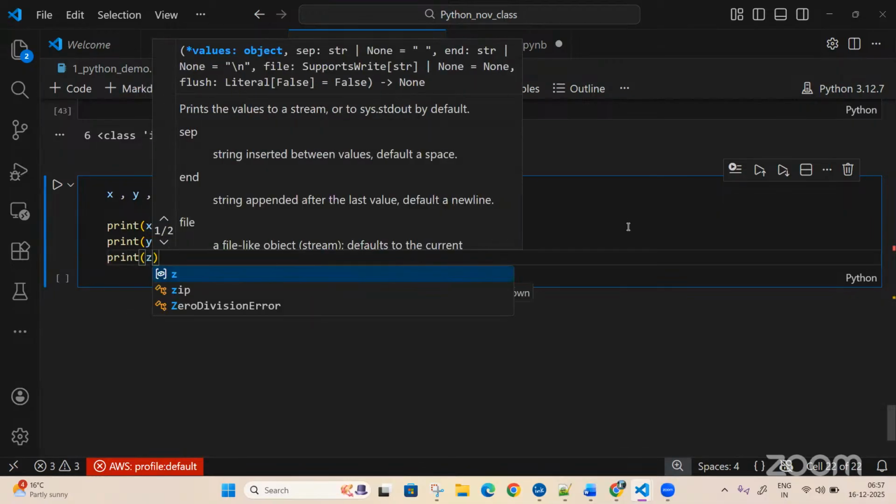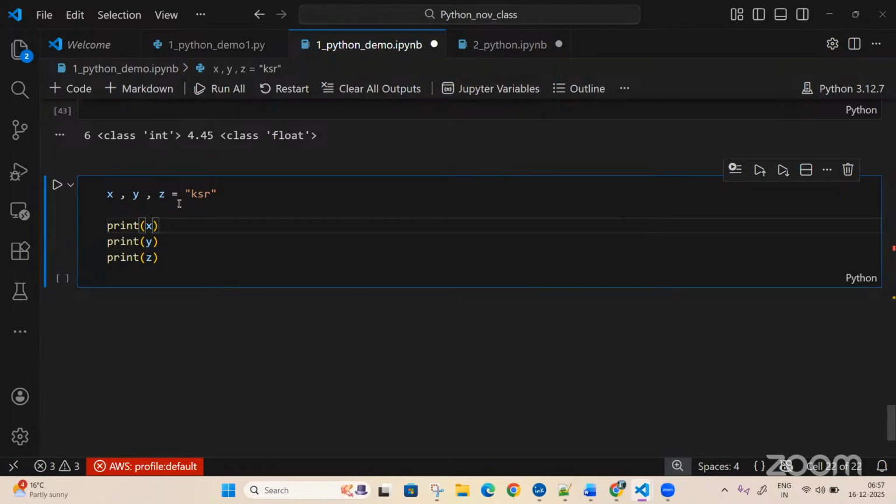I'm printing each of my variables, and as soon as I execute, what's happening here? I got my first value k assigned to x, s assigned to y, and r assigned to z.